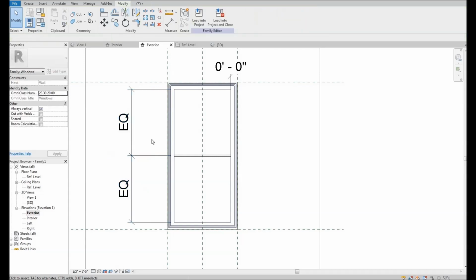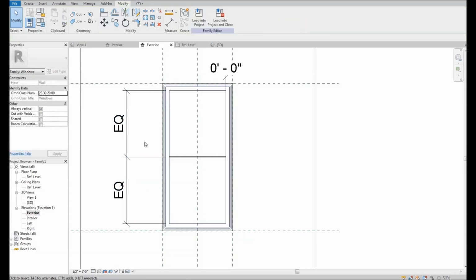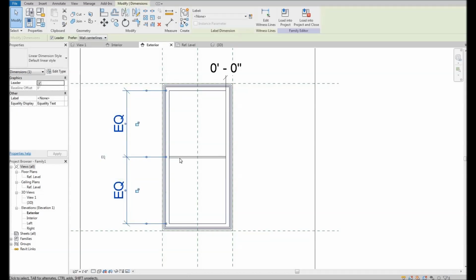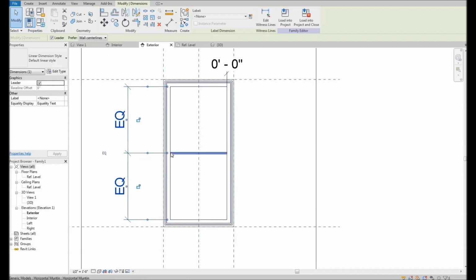And then what I'm going to do is I'm actually going to create an array here. And actually, when I go to do this, I'm actually going to get rid of this equals parameter, because when I do multiple ones of these, I'm actually going to take care of this in a slightly different way. If you only have a single kind of division, this is an easy way to go about it. But since we're going to go ahead and take care of any number of muntins that we happen to have, we're going to do it in a slightly different way.